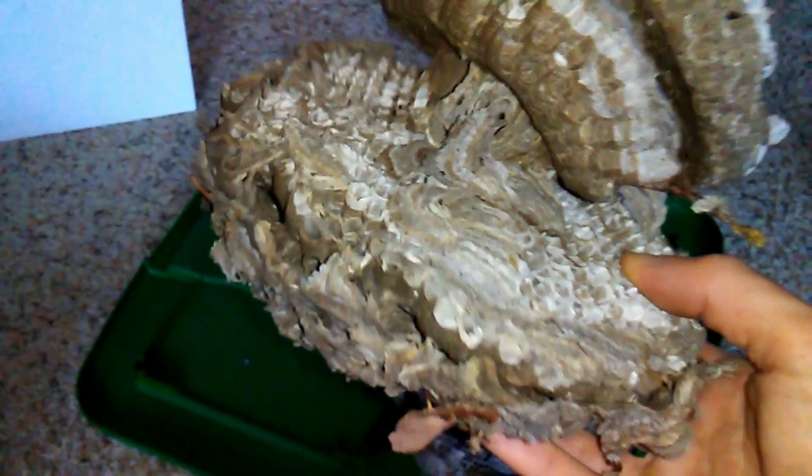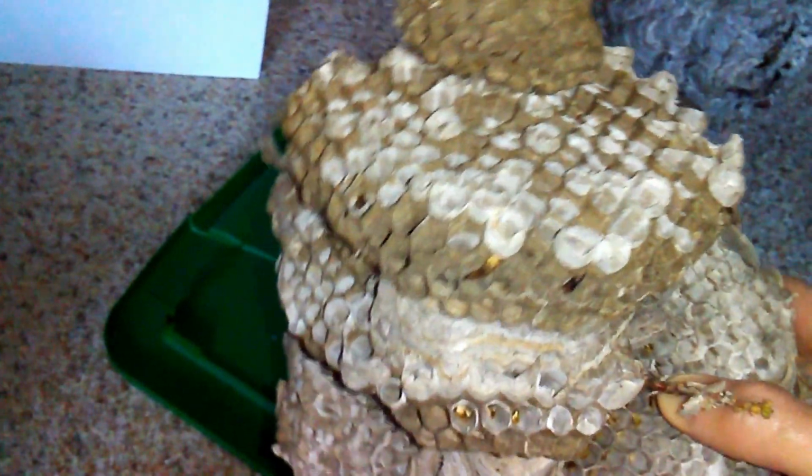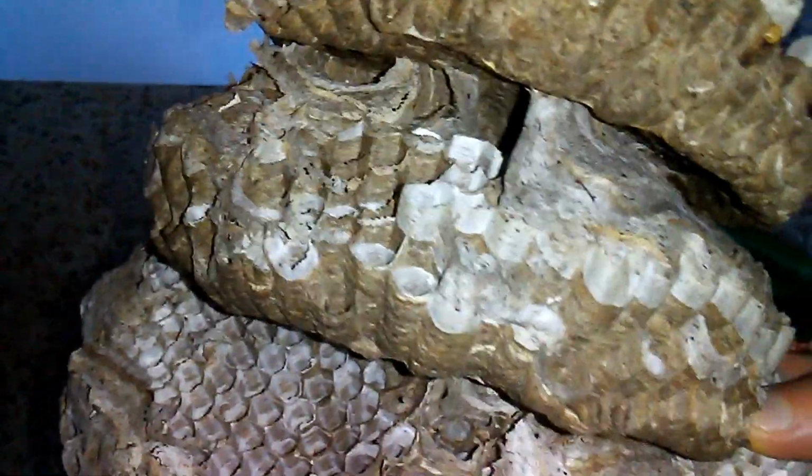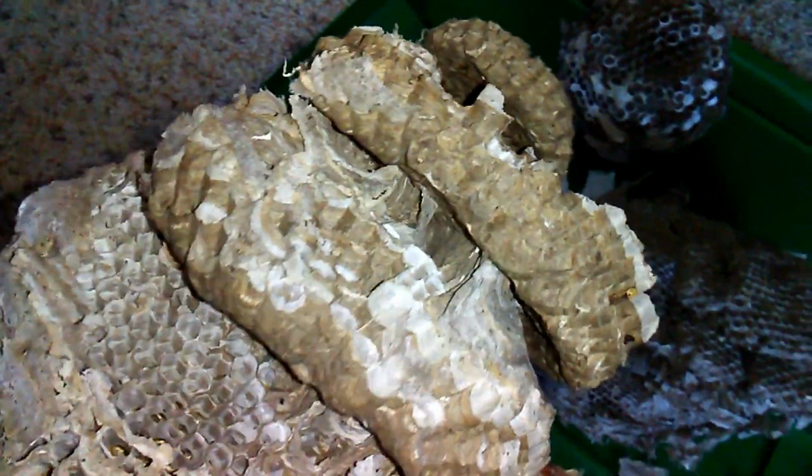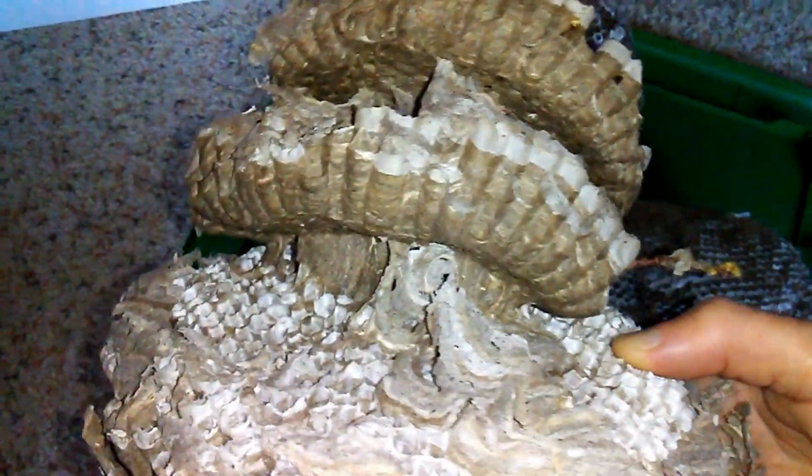The branch broke, and it was actually the weather, it was a windy day, and the bottom part of the envelope was damaged anyway, so I just took all the envelope off of most of it, except for the very top, as you can see, and just kept it as a comb set. It's interesting because this is all open here, and they put the reproductive combs on one side of it, so they kind of made do with what the environment allowed. If that makes sense.